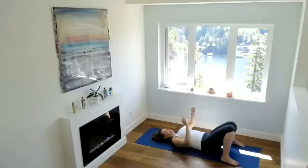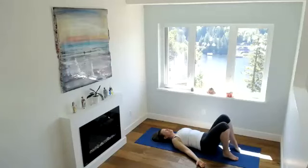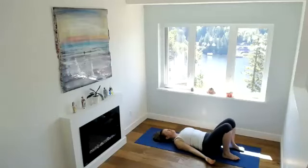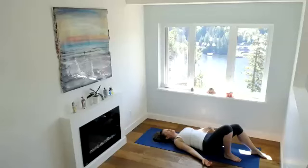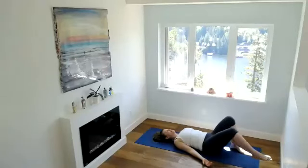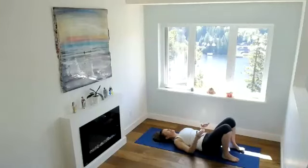Okay, we're gonna do one more set before we get you into Shavasana relaxation with a bit more meditation. So Dvipadapitam, ankles and knees aligned, or you could have one foot forward if you've got one hip that's higher than the other, or both legs a little forward. You have a block between the legs or a belt on the thighs.